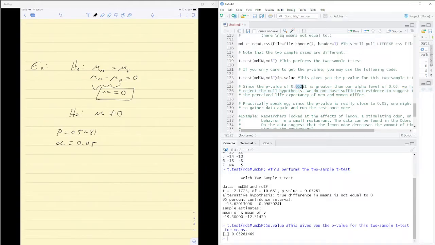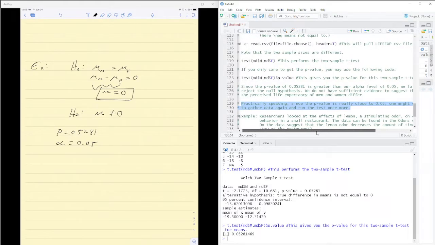But this p-value is very close. It's kind of on the edge. So what you would generally say if you're doing this as a practitioner is, since the p-value is really close, if it's a little bit above or a little bit below, you might want to run the experiment one more time, regather data, and test once more to see if it's still on the higher side or if it goes below, and just double check your results with redoing the experiment if you have the available time, money, and resources to do the experiment again.